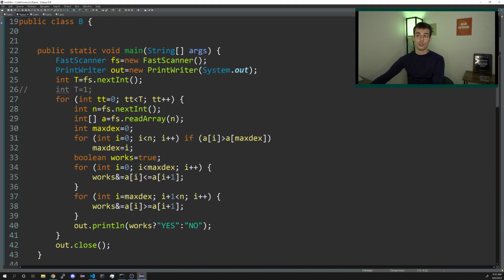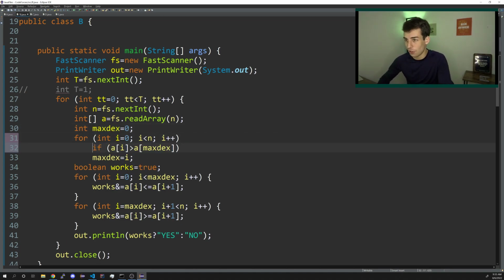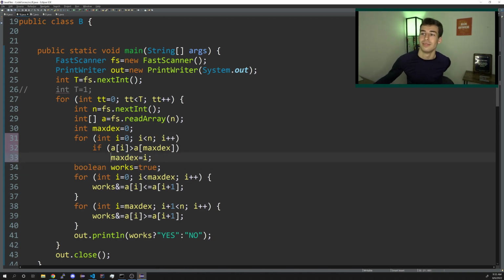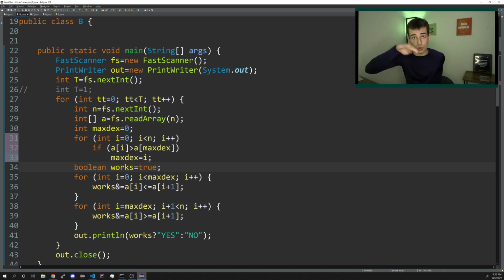To calculate that, what you can do is just find the index of the max. I call it the max dex. This maybe doesn't make sense, but if you have the index of the min, that's the min dex, like min index. So you've got the max dex too, if you want. Kind of a fun word that I like using. But yeah, you find the max dex, and then you just see if everything before then is increasing, and everything after that is decreasing or going straight. That's what this does.